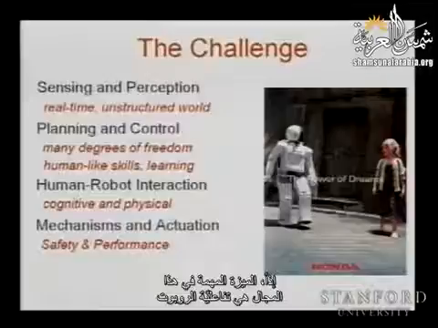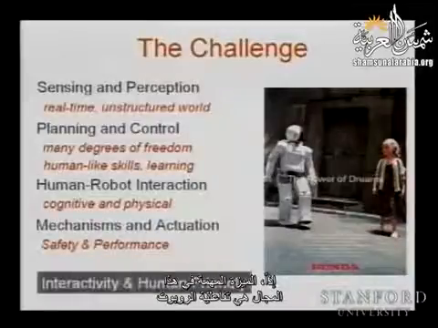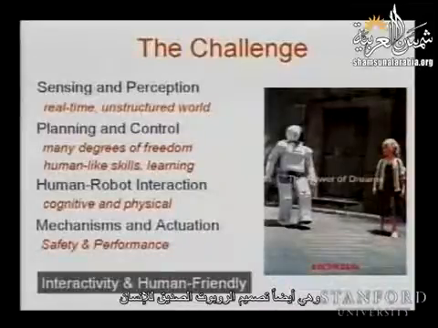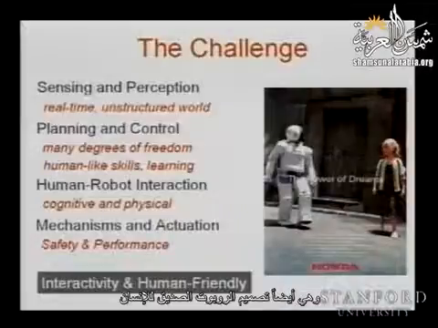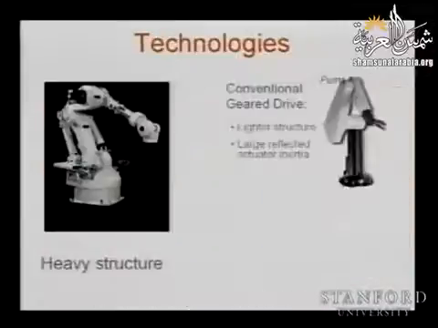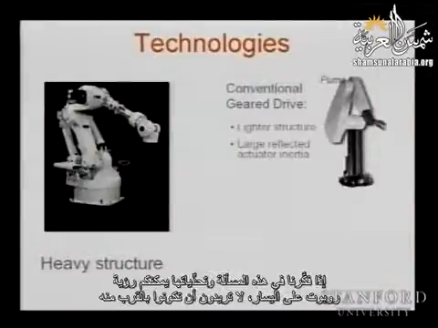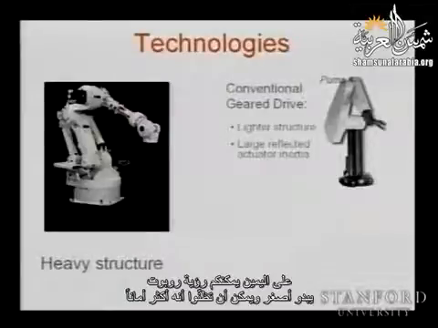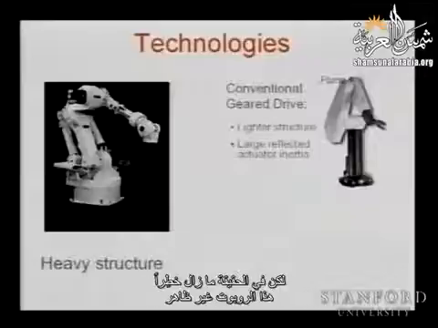So a very important theme in this area is the interactivity of the robot and also the human-friendly design of the robot so that the robot can really be integrated and working with humans. So if we think about this problem and look at the challenges, you can see on the left a robot you don't want to be next to. I mean, it shows it is a problem. On the right, you can see a robot. You might think, well, it's smaller. It might be safe. But actually, the danger in this robot is hidden inside.